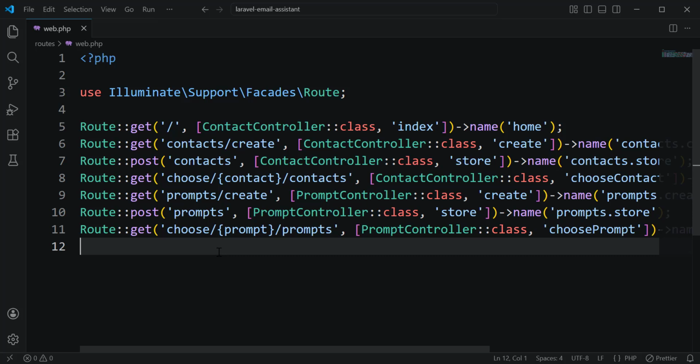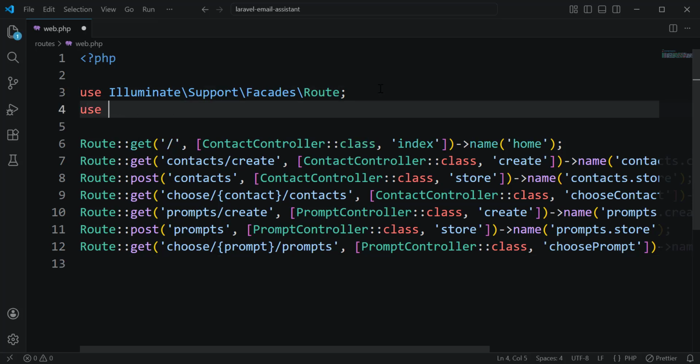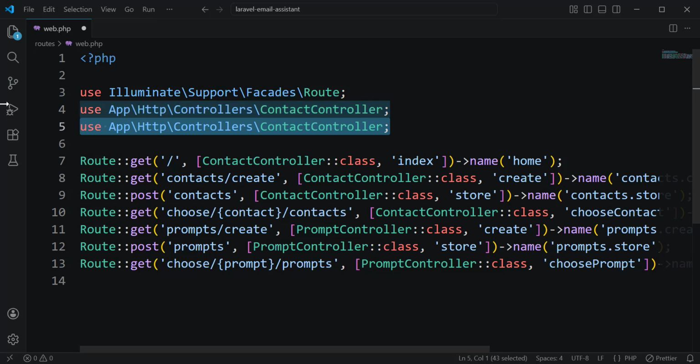Next, we need first to import the controllers from the HTTP controllers: contact controller, and we need another one for our prompt controller. Okay, now we are done with our controllers, which add contact and prompt, and also with the routes.